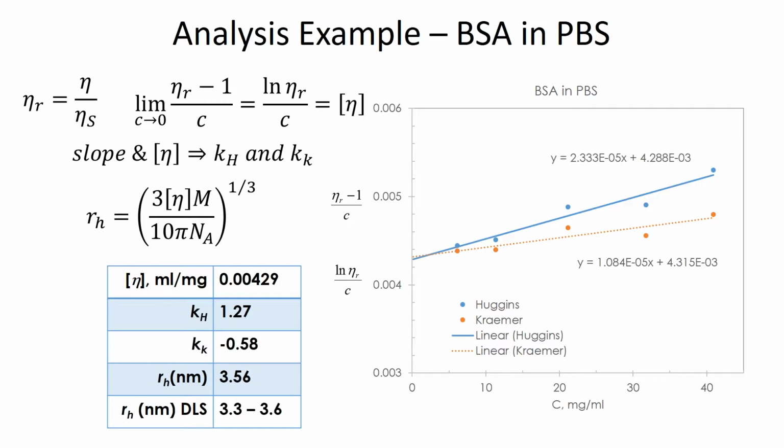Intrinsic viscosity, Huggins coefficient, Kramer constant, and we've estimated our hydrodynamic size. And I've stuck at the bottom of the table some values that were measured in the literature from dynamic light scattering for the BSA, and the range that you get. So you can see that it's comparable to what is measured in dynamic light scattering. The variation is likely due to the fact that in the literature sometimes it's not entirely clear all the details of someone's particular formulation.